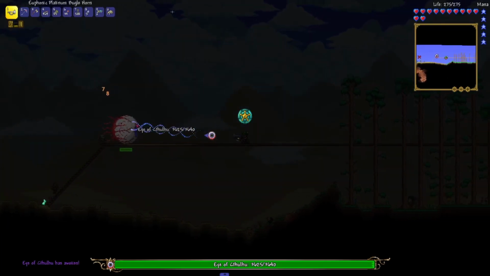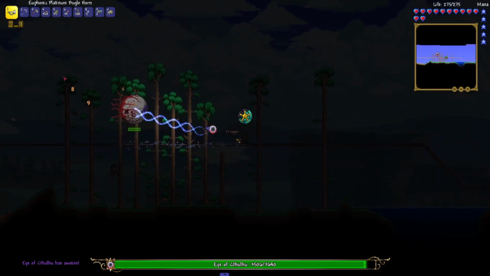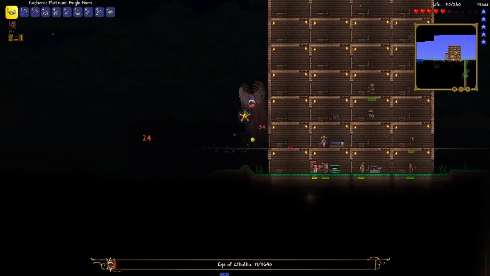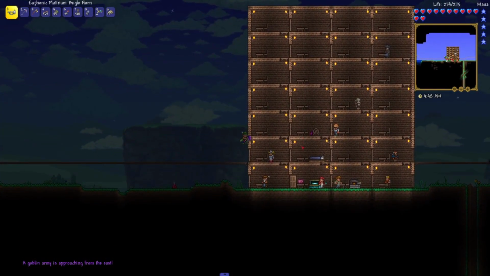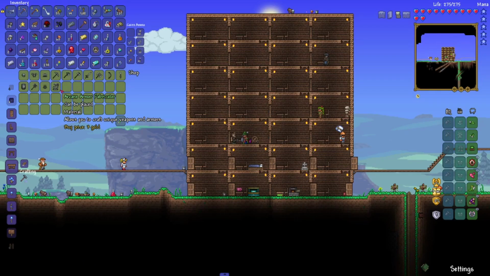Okay, do I really need to show this fight? I can beat this guy Calamity Death Mode no hit with worse weapons. Anyway, easy as usual. Now I have a shield for food. And there's a goblin army now. Amazing. Died a lot of times.